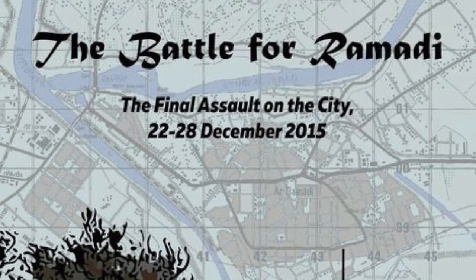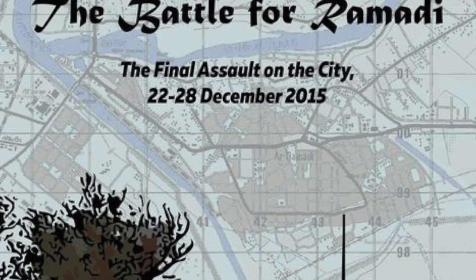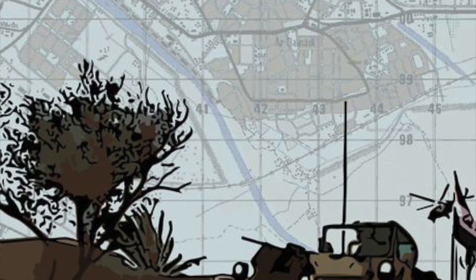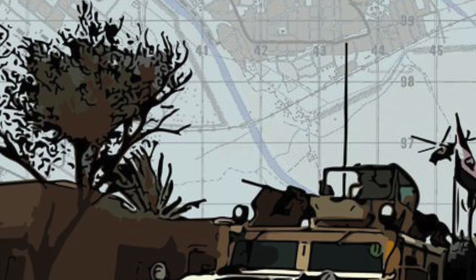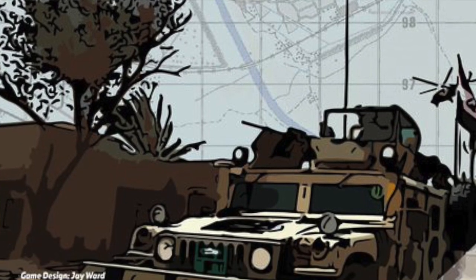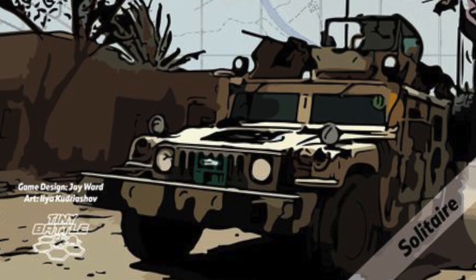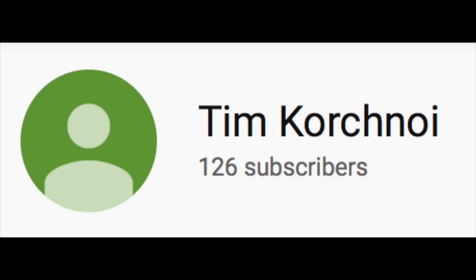Mo also does an unbagging of The Battle for Ramadi, the final assault on the city, the 22nd to the 28th of December 2015. This is a game designed by Jay Ward. The artist is Ilya Kudryashov, published by Tiny Battle Publishing. Tim Korchnoi of Bare Bones Wargaming is doing a video on best new and worst games of 2018 in his opinion.